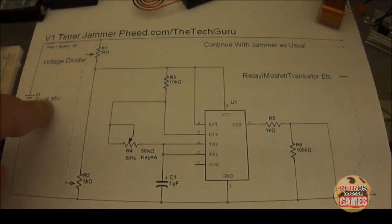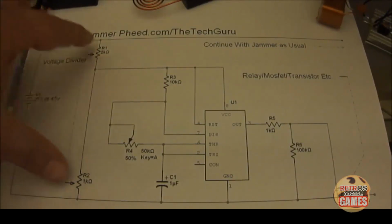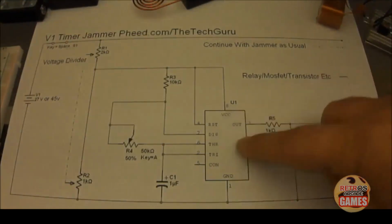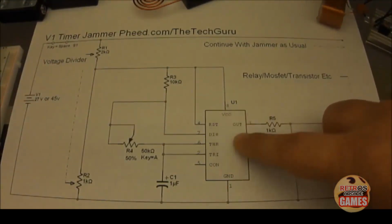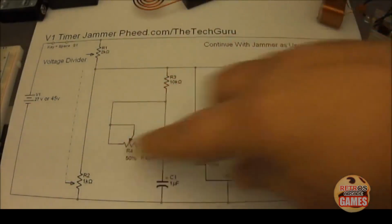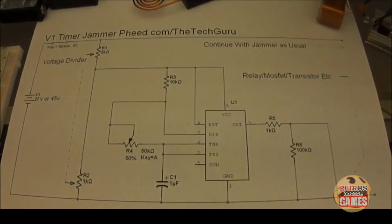So what it does is it takes any input voltage, cuts it down, and makes it usable for the timer, because you can't run any more than 15 to 18 volts through your 555 chip. So by utilizing this voltage divider, you can cut down 45 volts to 15 very easily.